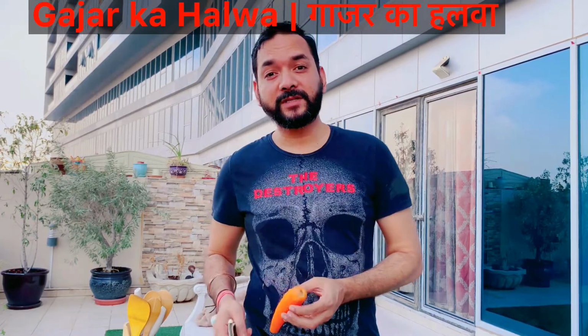We all come across a situation in life wherein we pretend that we are very happy. We struggle but we smile in front of the entire world. But deep within, we know how hungry we are. So if you are a hungry soul, this is going to be the best recipe today, which is Gajar Ka Halwa.